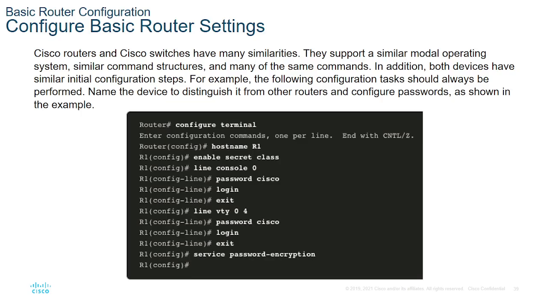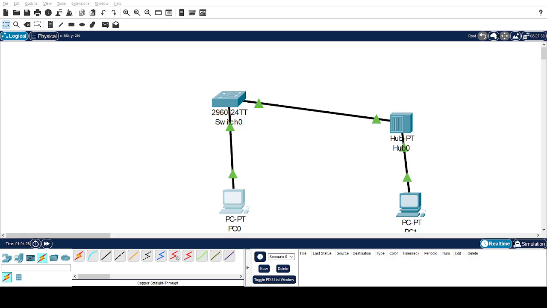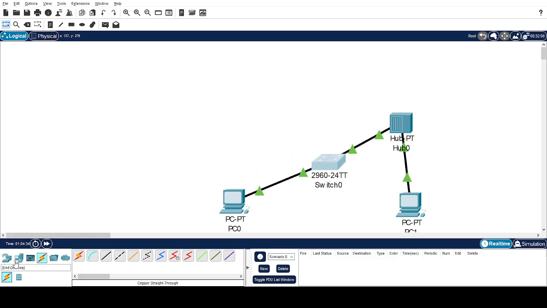Okay, so I'll pull up a router into my configuration here, just to show you that everything is pretty much the same. So I'll close this here. Now I want to add a router into the topology.